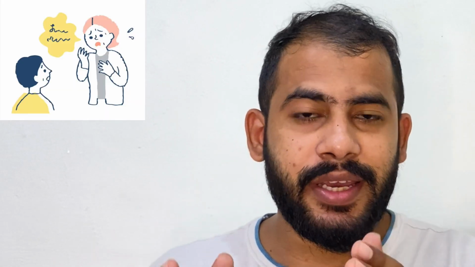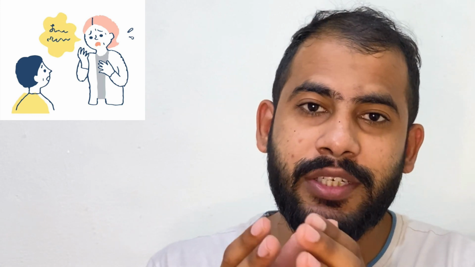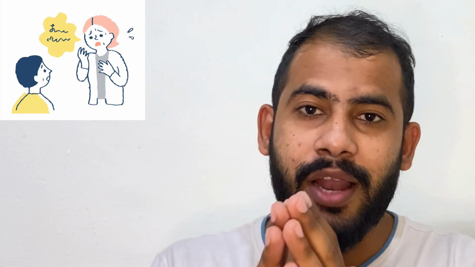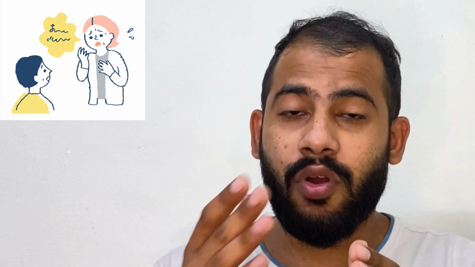S stands for slurring of speech. How will it be diagnosed? Mainly, you have to ask the patient about their chief complaints. While they are talking, you can notice their way of speaking. If you identify any slurring or any abnormality in their speech, this will also help to identify whether the person is undergoing a stroke. So these three symptoms will be helpful to identify a stroke and prevent its complications, mainly paralysis and even death.